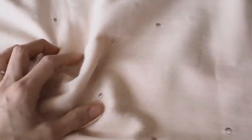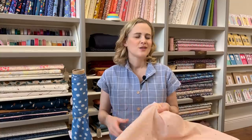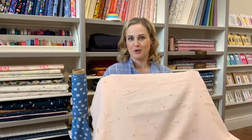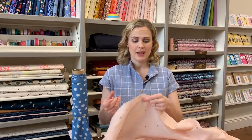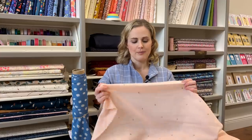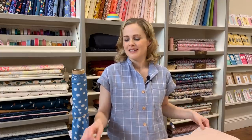The cotton double gauze is two really fine layers of cotton together and it feels really nice. It softens loads and almost moulds to your body the more you wear it — it just fits better the more you wear and wash it. It does tend to fray quite a bit because the weave is looser, so it's good to use an overlocker, try French seams, or fold the raw edges under to finish them. The Stardust fabric comes in loads of different colours too, so if you're not sure about the pink there are other options.